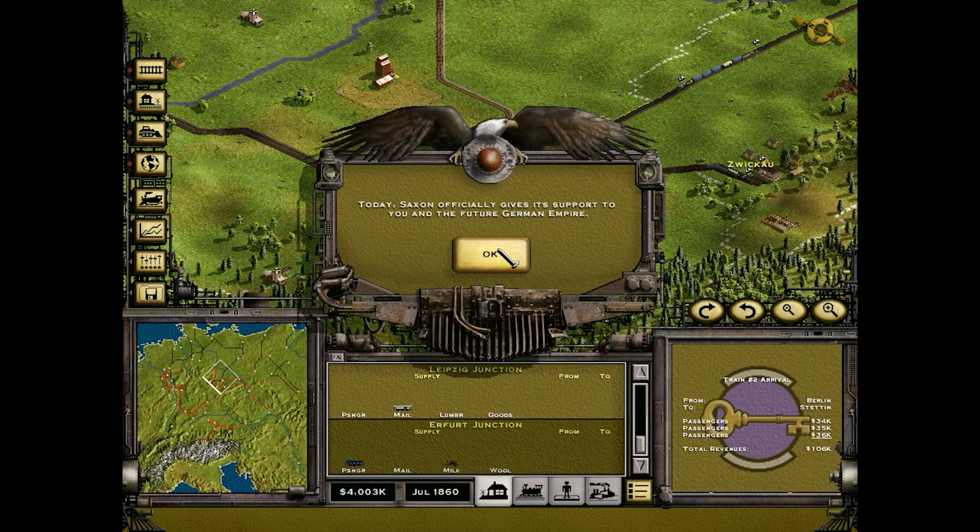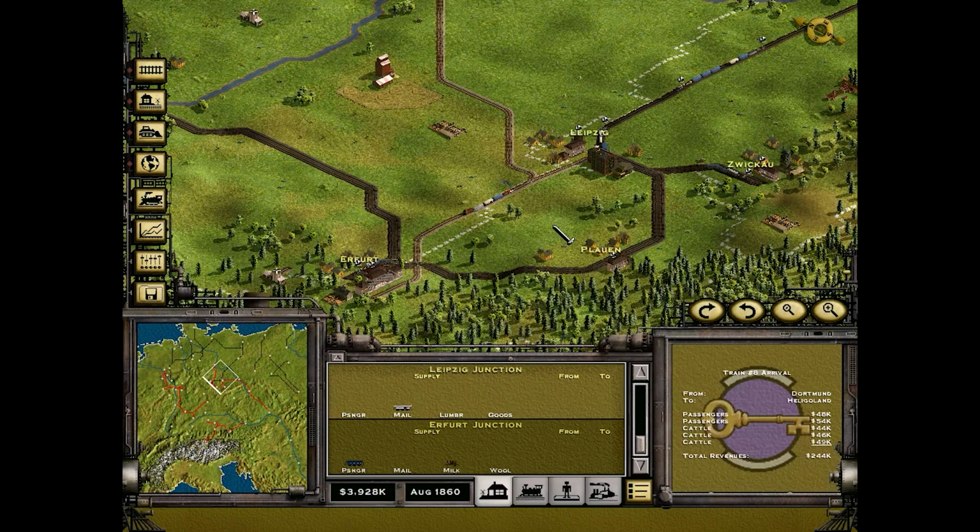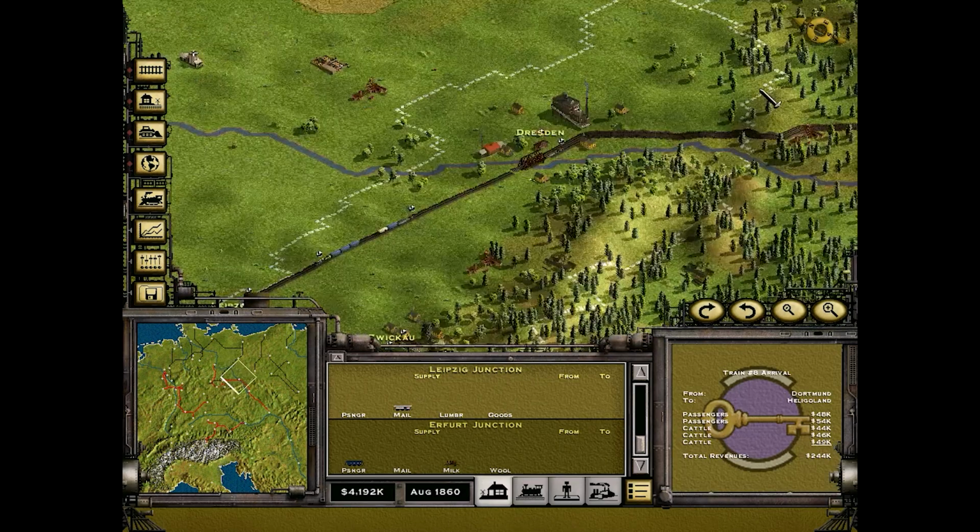Today, Saxon officially gives its support to you in the future German Empire. The collection of the Thuringian states have unanimously voted to follow your lead. You've made a new ally. Well, isn't that sweet?